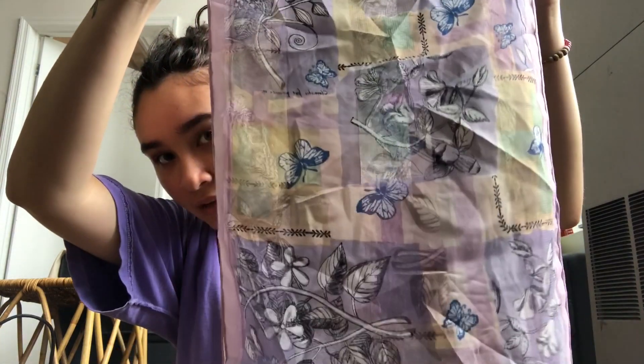First I got two scarves — like head wraps. They have huge buckets of them for $5. This one — I've been really into cheetah print, leopard print, so I thought this was really pretty. Pop it on like this and you're all set. Then I got this one which is a bit longer so it kind of hangs down like that — super 70s — and I'm really into that look right now. It has these really cute little butterflies on it.